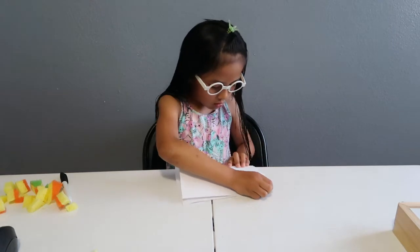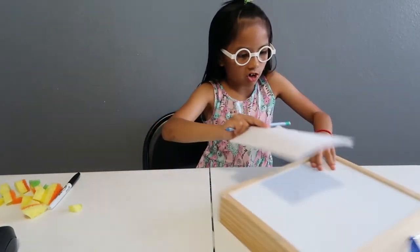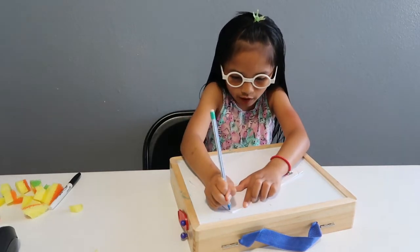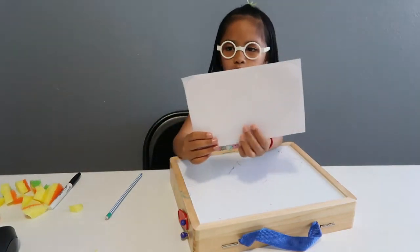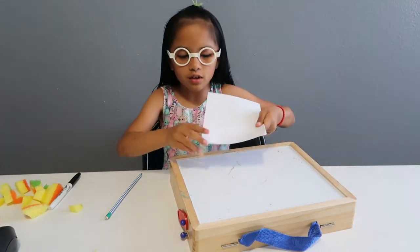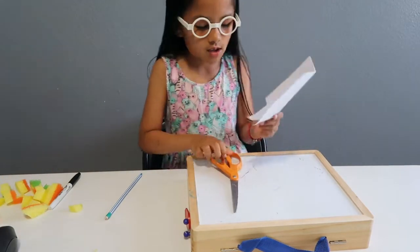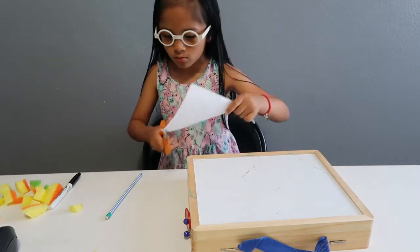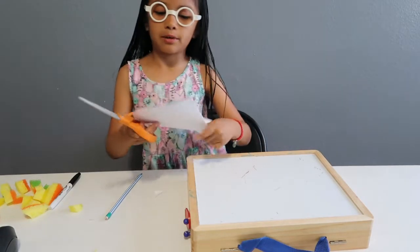Very petite. And what you'll be doing then is going in with your pencil. And you'll be doing kind of like these little thingies. Here, I'll do it and then you can pause the video and do it. So that is what you're supposed to do. And yeah, so then you'll be cutting the extras there. Where's the scissors? Oh. So you'll be cutting the extras. And if you have this part, that's okay, because you can cut that. And I'm gonna do that too.